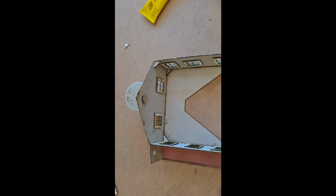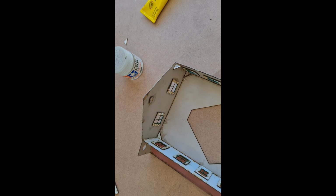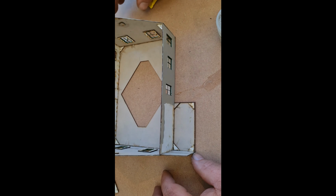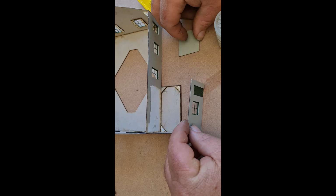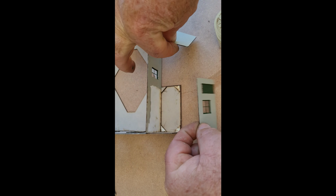So once that wall has set, we can move around to the lean-to walls, the two walls that make up the lean-to. There we go over here. So that'll be these two over here. They will fit in over that, along their lines. So let's start by doing the side one over here.